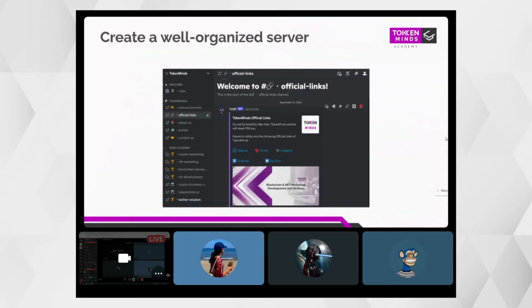In order to grow your community and your Discord server, number one, you set it up properly first. One of my pet peeves when I'm coming into a Discord server for a project is an unorganized server. Why? For me, it should always be professional.